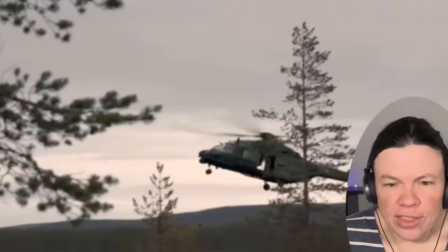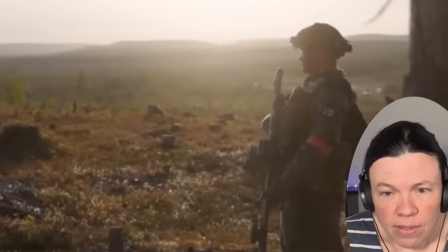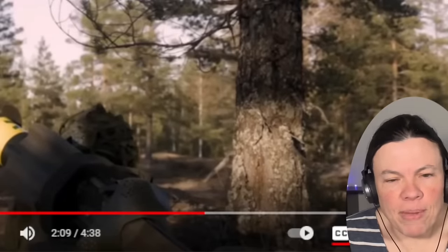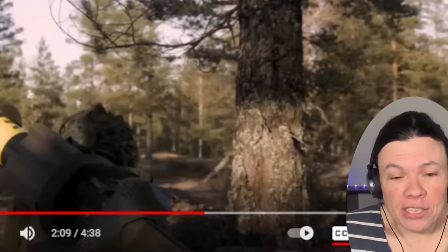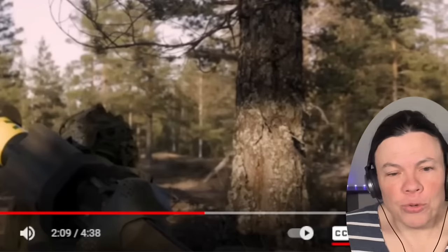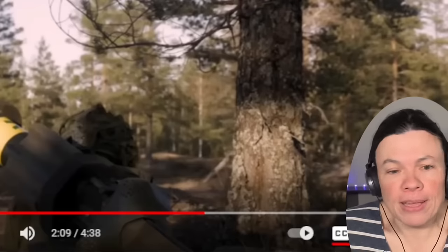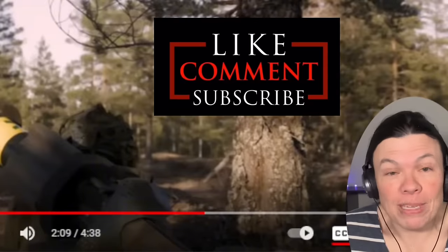No idea what kind of jet that is. Well, that looks like a monster on his back. We know that's not a Carl Gustav. We know it's not an AT-4, but it is some sort of anti-tank recoilless weapon, and it looks pretty heavy, probably 20 pounds if I were to guess. If you know the exact name of that weapon, then please drop that in the comments.